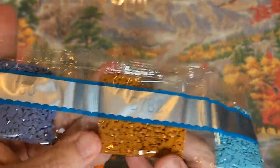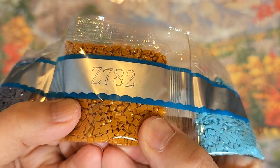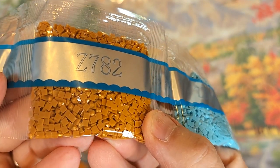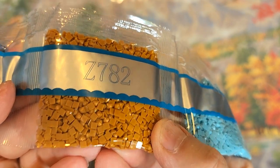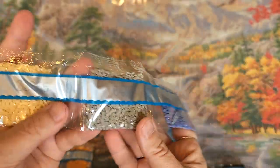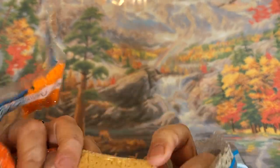Oh, this is one too, right next to it. That's interesting. So this tan color. And you see the shimmer in there? It's hard to catch it. They just look lighter on the top, like a little glisten. Anyhow. Oh, and here's the other one. That's interesting. Another interesting color.